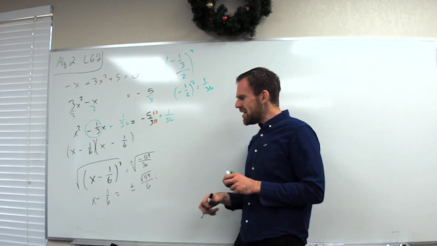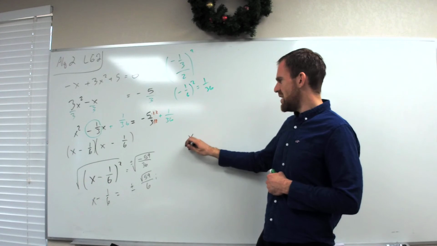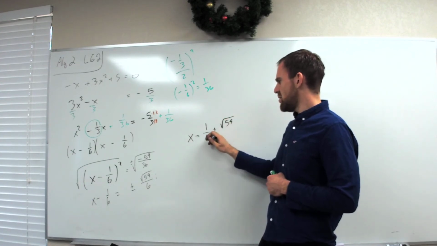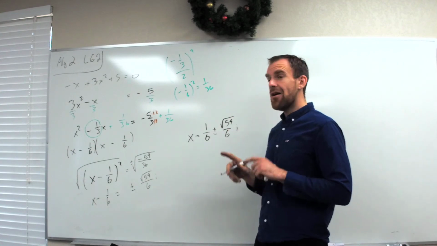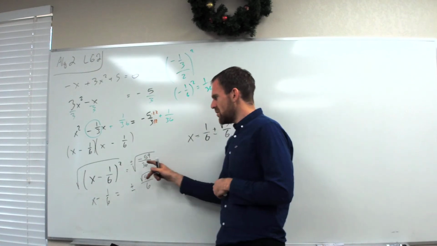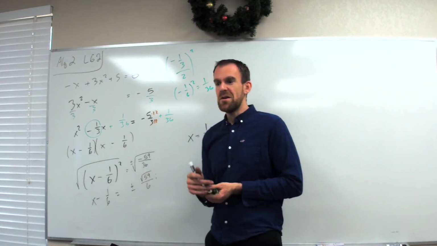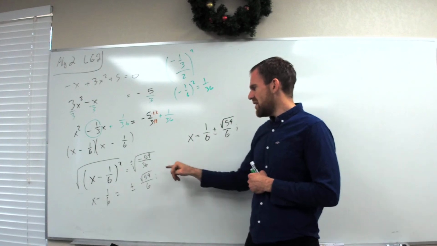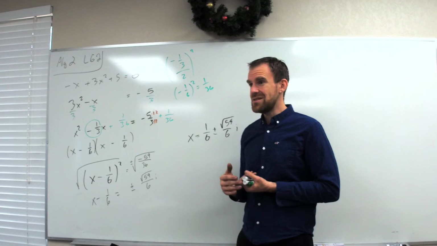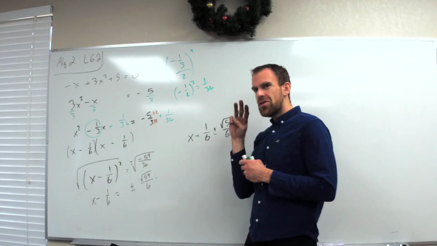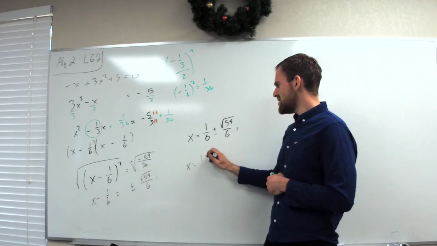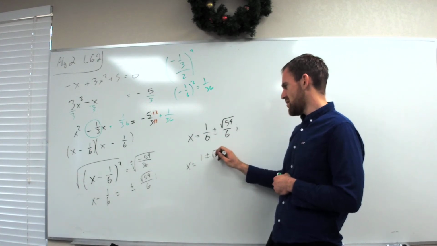Anyways, adding 1/6 to both sides, so you get x equals 1/6 plus or minus the square root of 59 over 6 i. Now, here's where you can go wrong a couple of ways. Number one, you can lose the minus sign. That would be wrong. Secondly, you can have issues processing the square root of 36. The square root of 36 is 6. The third thing you can get wrong is to do this. Now, it doesn't look wrong, but it is.